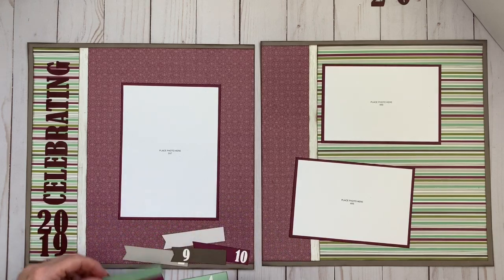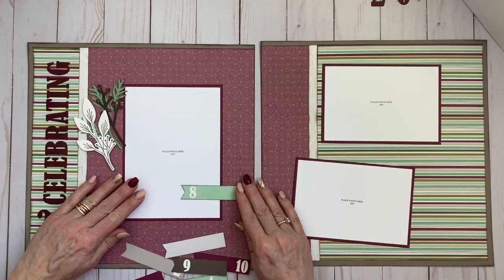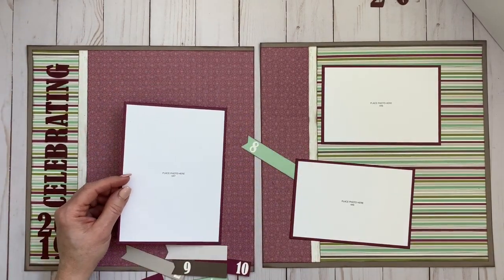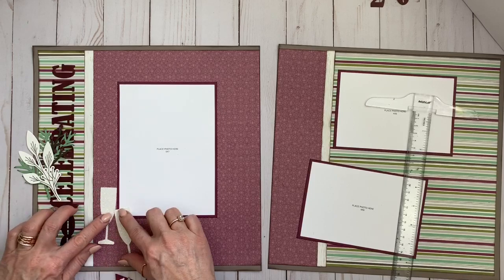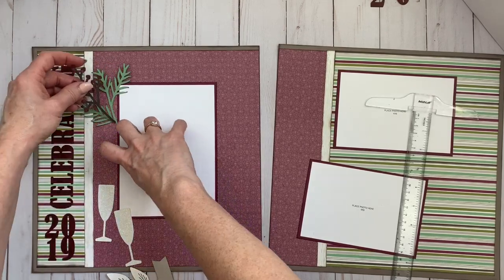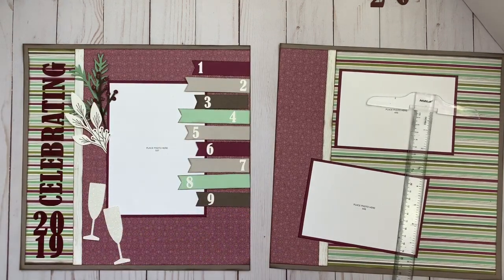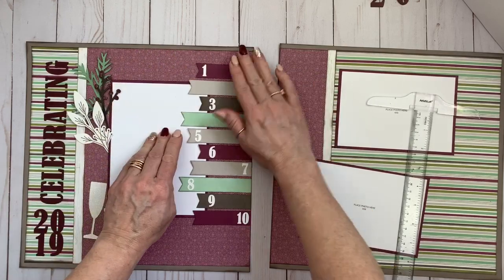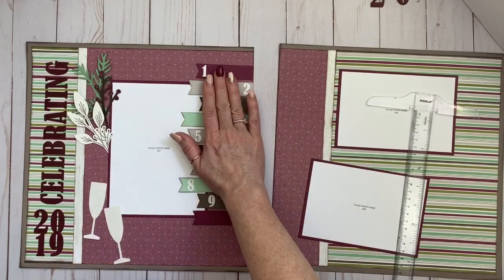Next up I'm putting down about a five by seven photo mat. I'm using the longest of the pendants on the right side and adding my little cluster, figuring out where that photo mat is going to live on the page. I'm using my trusty T-square to make sure everything is nice and straight — and what's a New Year's layout without a couple of champagne glasses! I'm adding my little cluster underneath the photo and then adding all of my pendants. They go from ten to one — a countdown — and they've been glued down only at the edge so I can come back and slide photos underneath later.